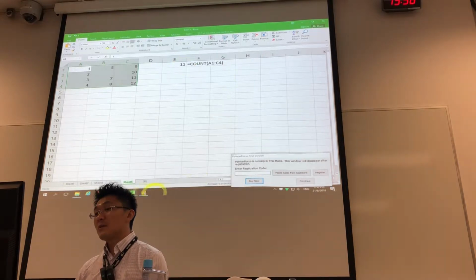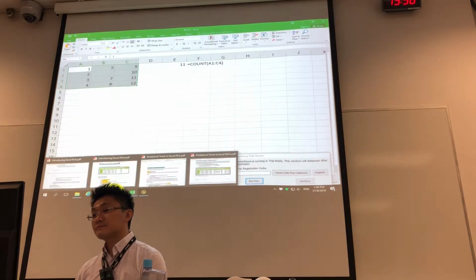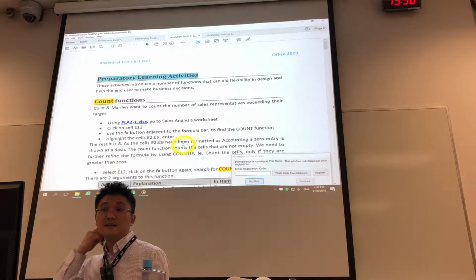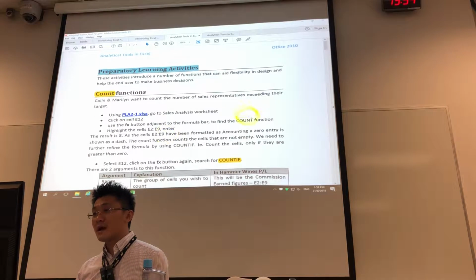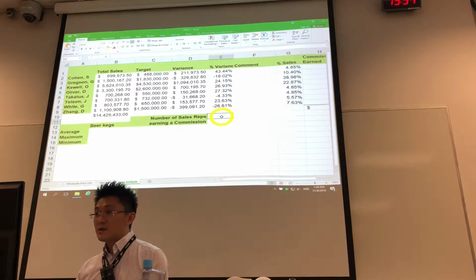Okay, so now back to our lab activities. Looking at PLA 2-1, it asks you to use the count function for the cells E2 to E9. So let's work on this.